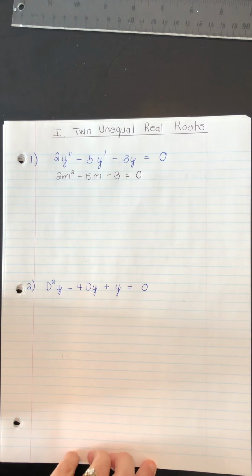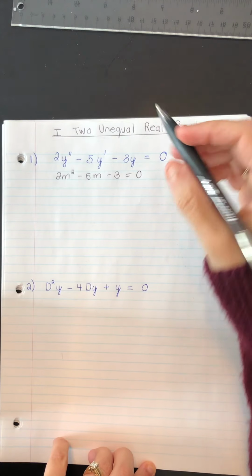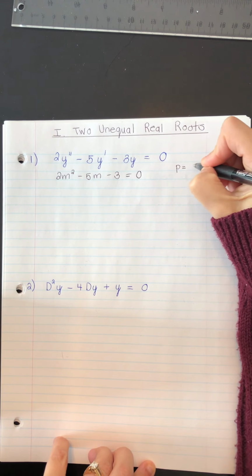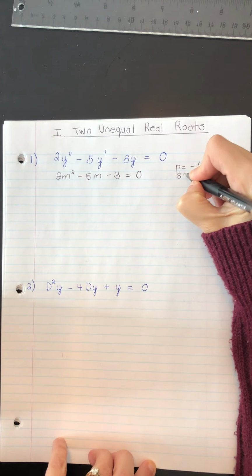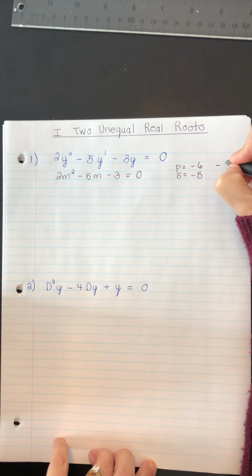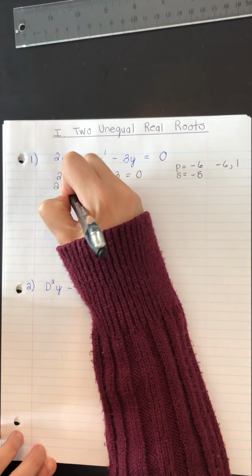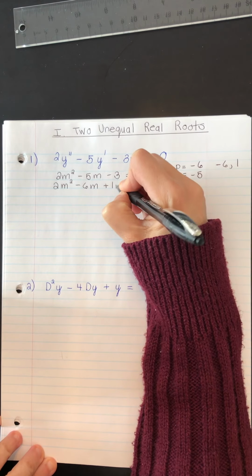And now we're going to solve it to determine the 2 real roots. You can solve it a couple different ways. This one is factorable, so I'll show you that. So we want 2 numbers with a product of -6, that's 2 times -3, and the sum of the numbers must be -5. So 2 numbers that would work here are -6 and +1. Now we replace the middle term, and it would be -6m + 1m.